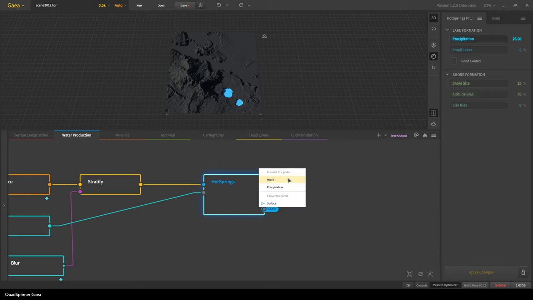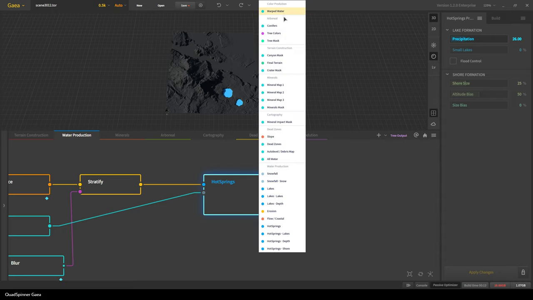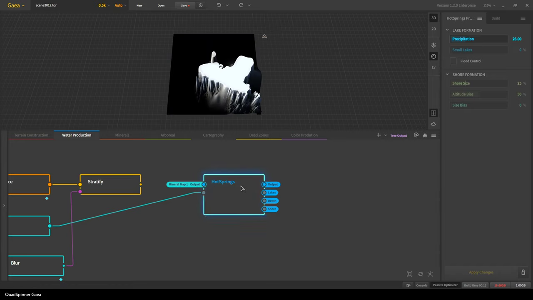Now I can hit one of the input ports. So let's say I want to connect the input node, or the input port, it gives me a list of all the available portals in this scene, and then I can just go connect to this or that, or connect to mirror map here, and it just gets connected.